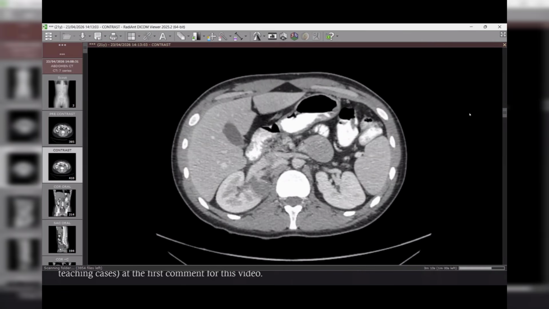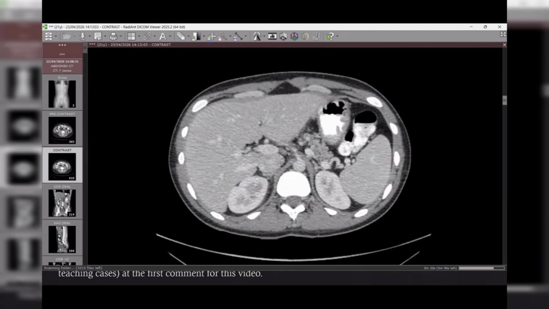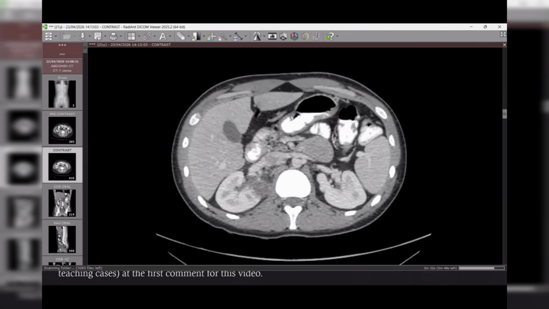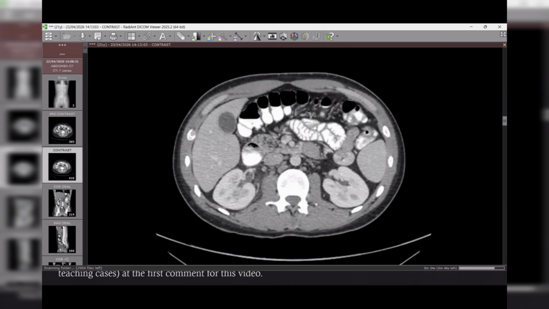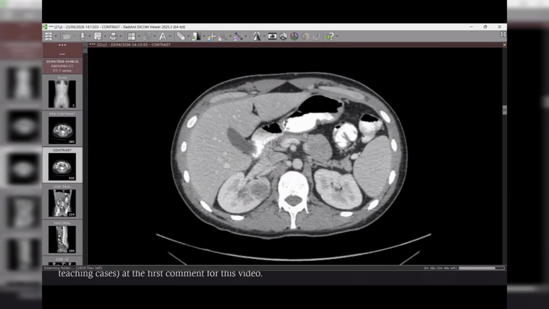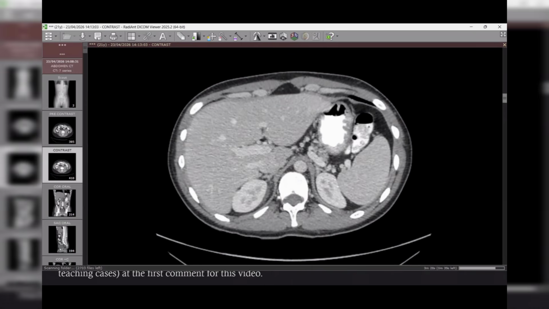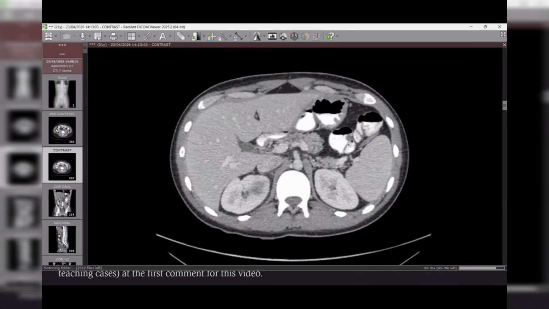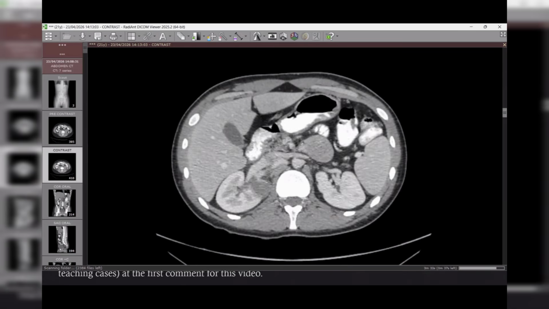I just want to exactly localize what this is. I'm trying to see. I think that's in the coronal view. Can I look for it? Because it appeared to be behind the pancreas. I wanted to look at the adrenals also to exclude any lesions. Can you please continue to the lower slices to see the continuation of the mass?